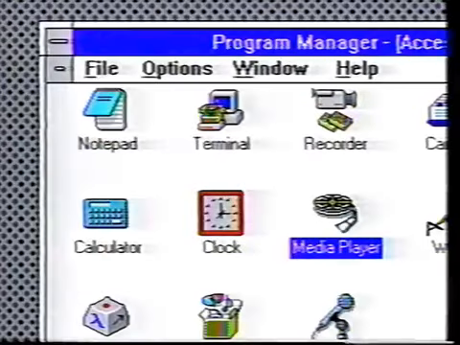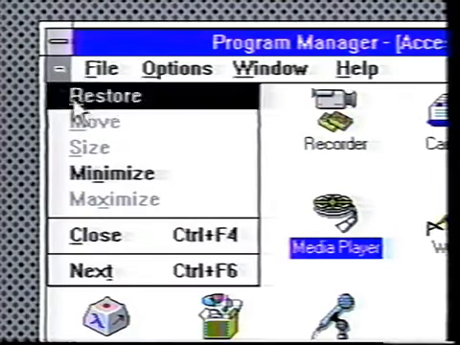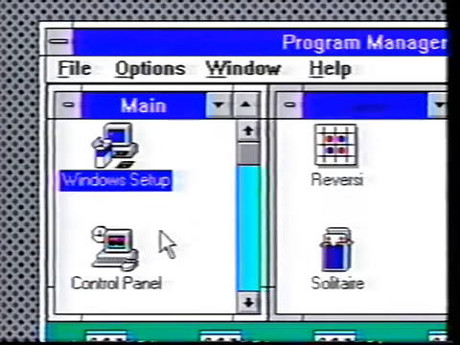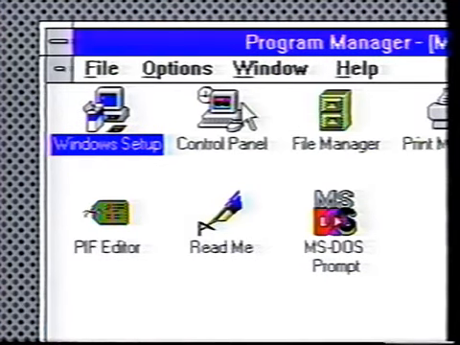Good stuff, huh, Pam? That's a lot of tools, and we haven't seen it all yet. Let's look next at the main window. First, let's close the accessories window, but Pam, take care to select the control menu for the accessories window, not the program manager, and then choose Close. Now we're back at the program manager window with the games and main windows showing inside it. This time, Pam, select the main window and maximize it so we can see all our options at once.